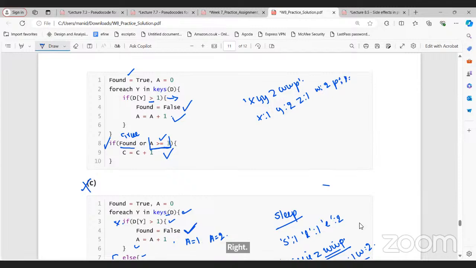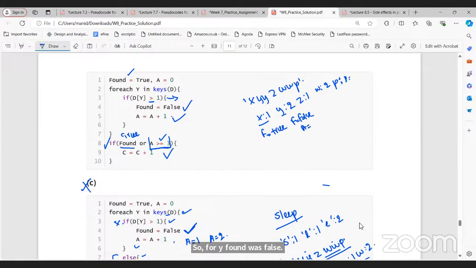For each Y in keys of D, first X. So X is appearing only once. That means the if condition is not satisfied. So at this point, found is true, right? Yes, ma'am. Found is true when I saw X. Now I'm going to Y. Okay. Y is 2, so that is greater than 1. So found is set to false and A is incremented. So for Y, found was false.